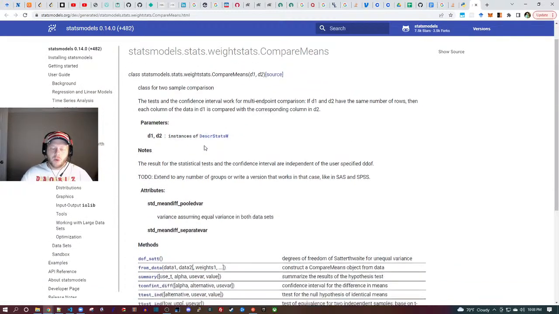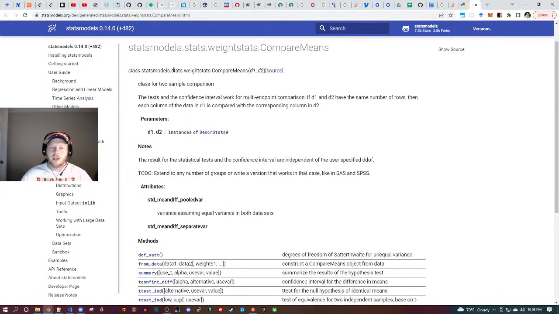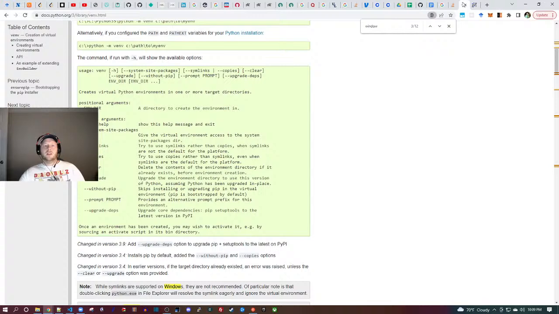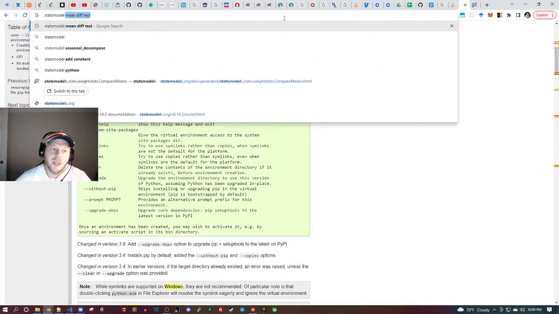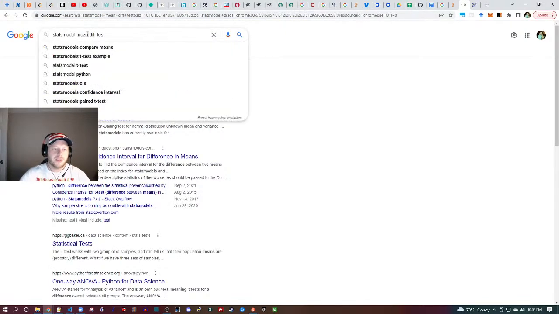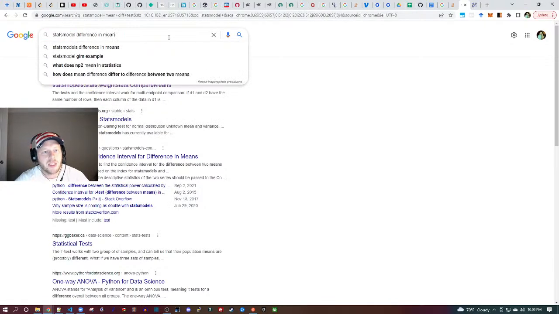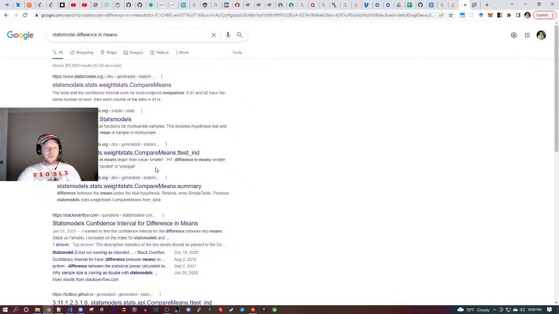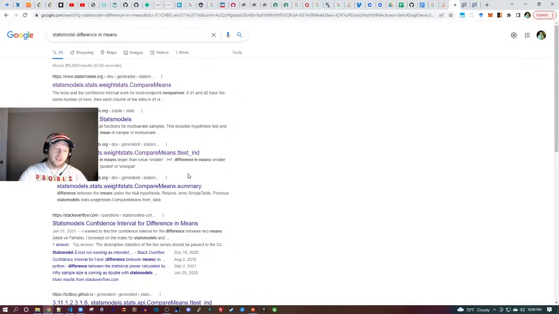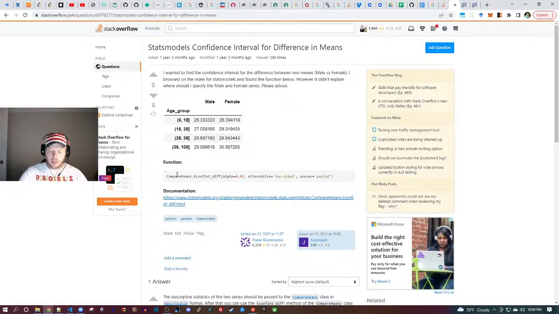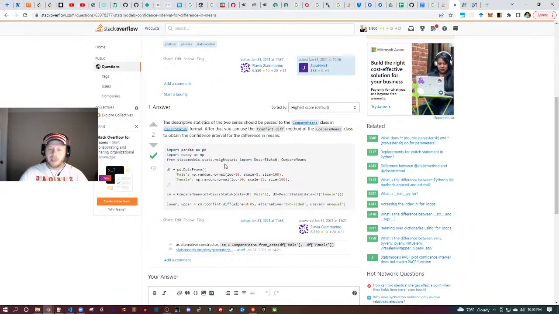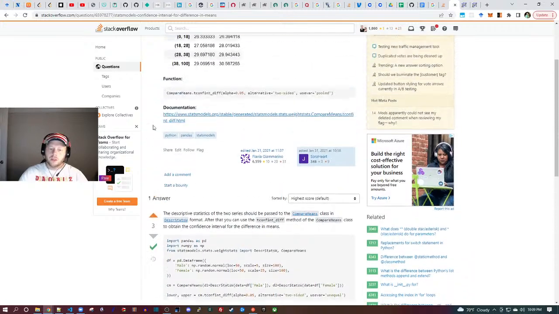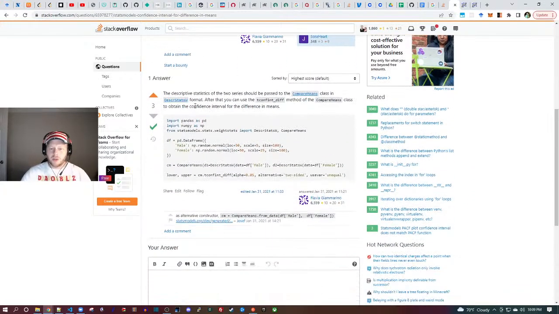Is it really weighted stats? I don't want to do a weighted comparison. Is it just that it happens to be in a library that's called weighted stats and it's a confusing name? Statsmodels mean diff test. That's what it's called. It's a difference in means. Let me write it like this: difference in means. And the same result pops. Here's the t-test. Okay. I believe this is just a weighted stats library name and that the method does not involve a weighted mean. Or maybe you could argue that it's a linearly weighted mean or evenly weighted mean. But that's basically the same as saying an unweighted mean. So it's just a crazy name, I think.